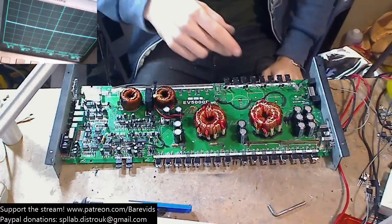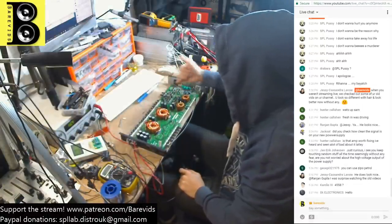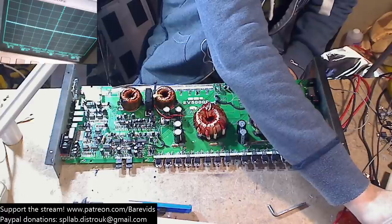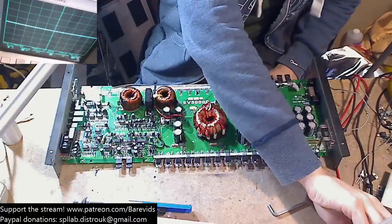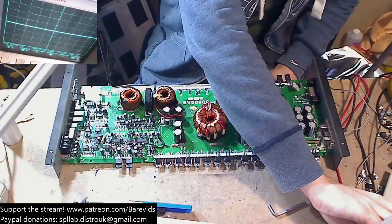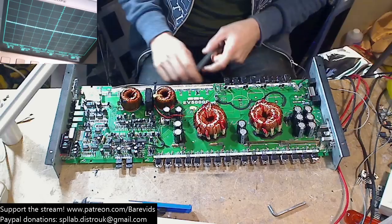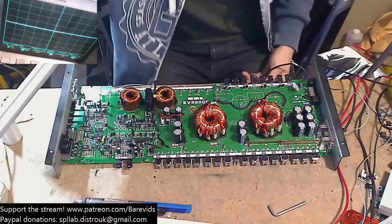Okay, the only thing that's getting slightly warm is this small IC here, which perhaps is fine to get warm. So I'm gonna give it a bit more current, a little bit more voltage. I'm gonna bump it up to about 11 volts on there. We're going to bump the current up to about 2 amps. Okay, so we're now at 2 amps and about 11.2 volts. So, you know, this thing should not be drawing anything more than 2 amps to idle. That's a bit ridiculous if it's drawing more than 2 amps to idle.